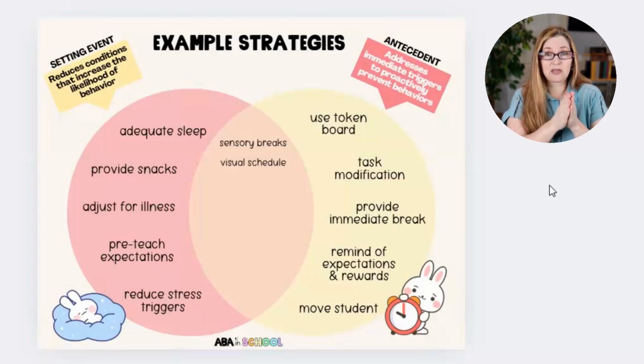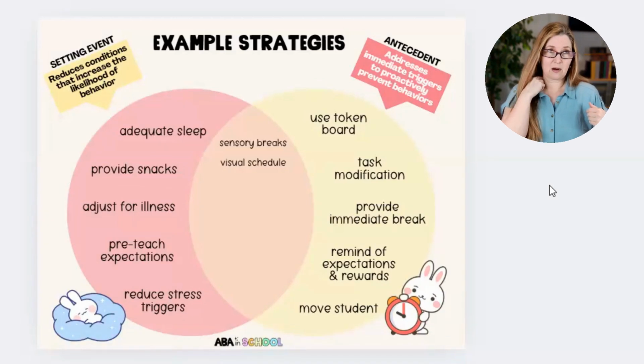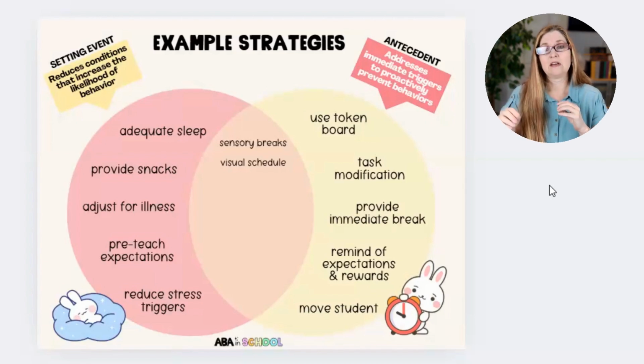A visual schedule would be either, because you're planning your visual schedule beforehand, setting things up to prevent the opportunities from happening. But it also could be you changing up the schedule in the moment, and I've done this many times, to make it more likely the student will be successful. If you have certain activities coming up and the student is having an off day, being able to arrange those differently would be antecedent. So that could be either.